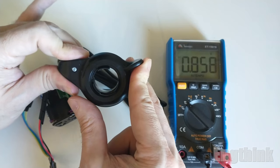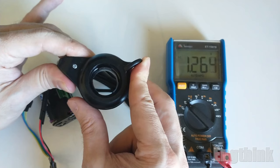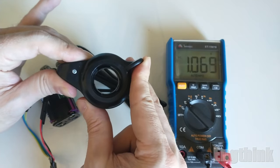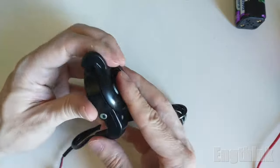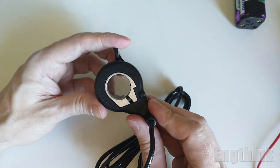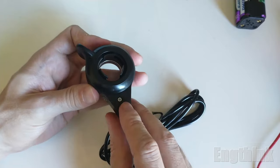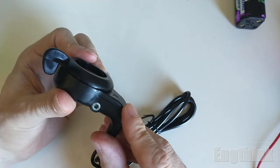Now let's go to the disassembly to see what the mechanism inside the throttle is like and to see the Hall effect sensor. Basically, we have two screws in the throttle. The Allen screw is to fix the throttle on the handlebar, and the star screw is for the cover of the throttle. So let's remove the star screw to see what is inside.